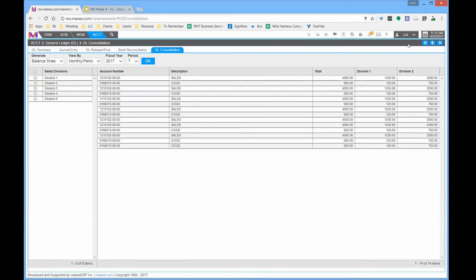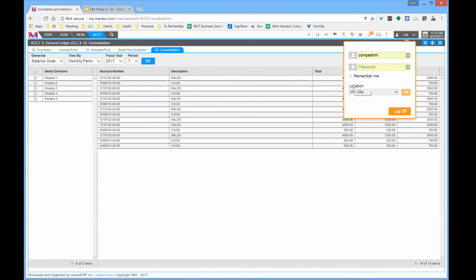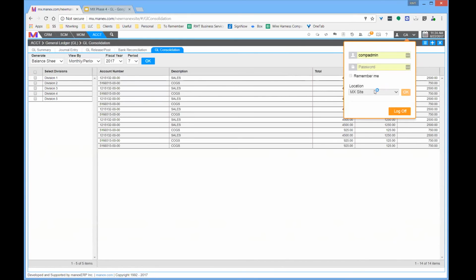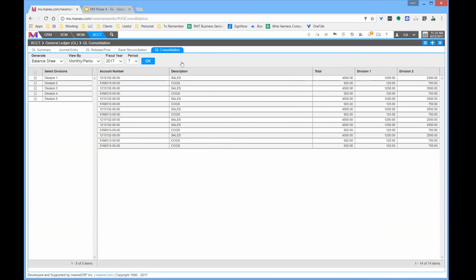Additionally, related to that, we looked at it before, when you have it set up and have the different locations set up, users can jump into the different divisions. So I'm in my home division, or the one that I typically log into, and I have all my financial reports and I can do my consolidation. But if I wanted to go in and do any of these transactions for the other divisions, I would simply change the location that I'm connected to and do the transactions in there. But if I want to just do my overall reporting, I can do that from the GL consolidation. Any other questions related to GL consolidation?